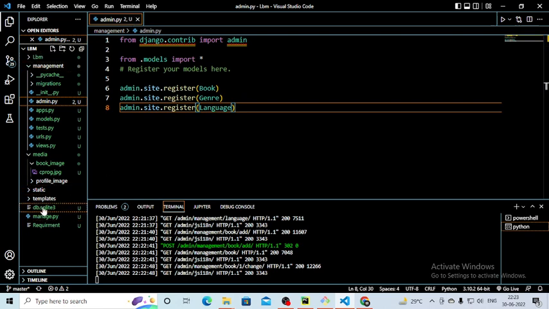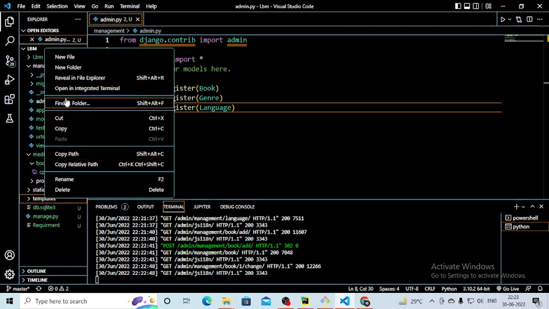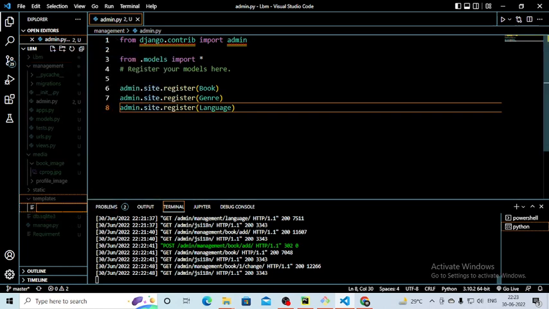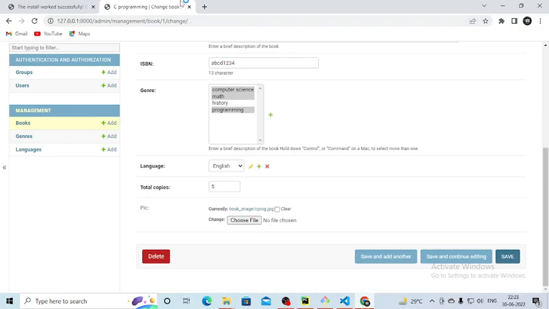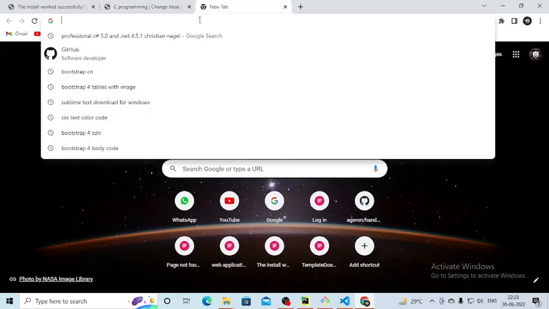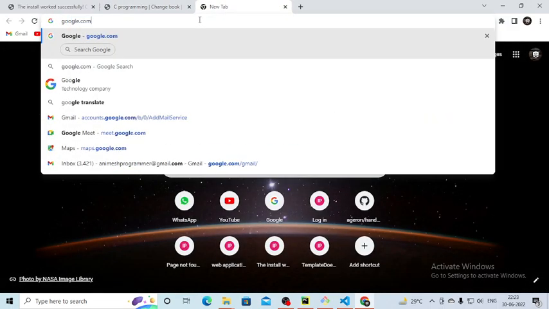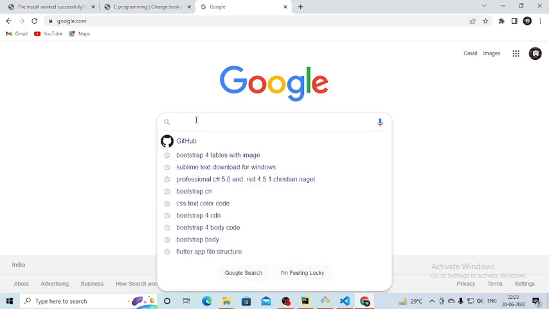Now what I am going to do next is design my HTML part. In the HTML templates, I am going to design my first file, that is base.html. In this base.html, I am going to Google and copy the CDN of Bootstrap.